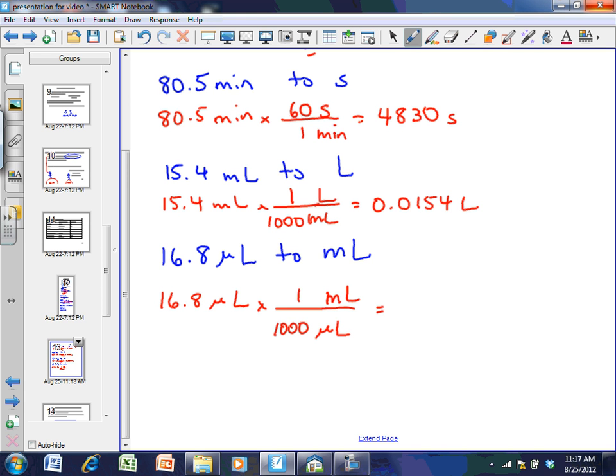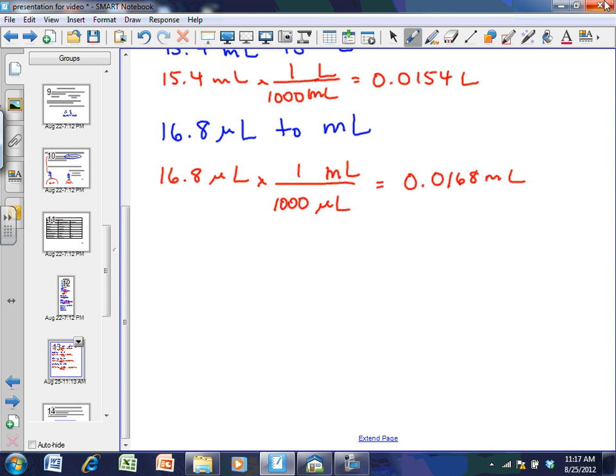So let me show you what I do when it's not so obvious. It's 0.0168 milliliters. Okay, here's what I usually do. The issue is this. This is something that's not obvious, even if you have the chart. If your math intuitive reasoning is not outstanding, you can still get this problem because I can convert from any unit to the base unit. So let's go to the base unit first and make this a two-step conversion.